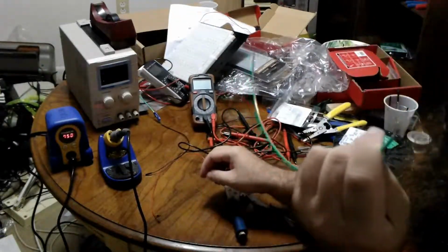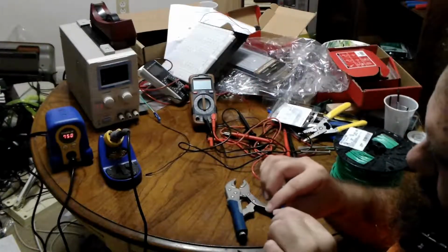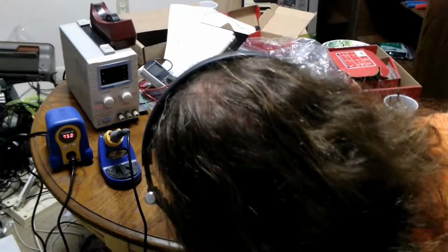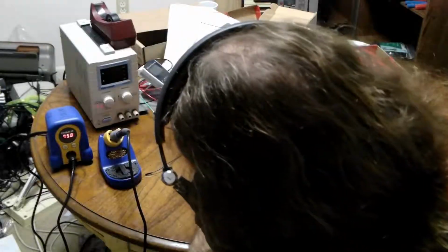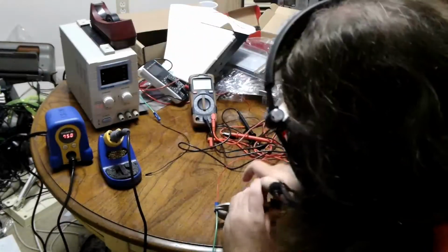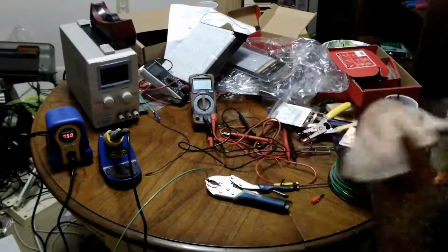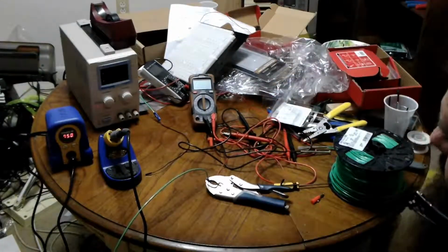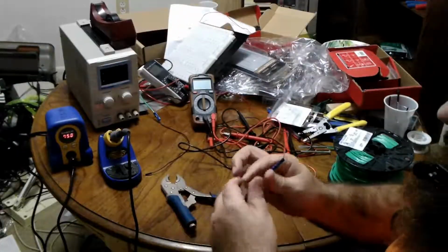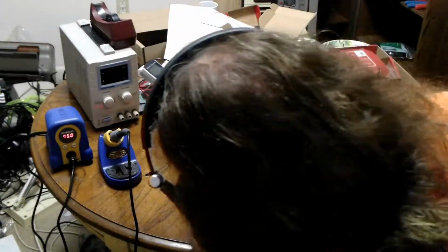So now I have my nice stripped wire. Put that in there, and the fun part. Muscles. Try and keep it flat with the other part. Oh my god. I have to actually use my immense bulk as leverage here. Oh, almost. Oh, criminy. Ow. I'm pushing all of the blood out of my hand. Ladies and gentlemen, buy a crimp tool. Ow. And gravity. So now let me just crimp the middle, because that was the two ends.